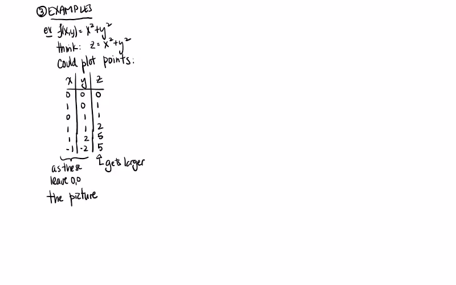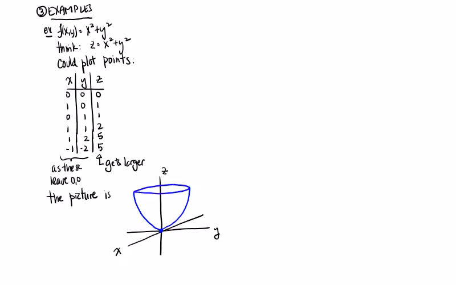So what happens is we get the following. If you were to plot all these, we'll go back to sort of the beginning of the course, we'll draw an axis. And so we have the point 0, 0. Again, I'm not going to plot all the points, but that's right there at the origin. And as we move away from that in the x and y sense, we go up. And so what we get is a picture that looks like this. It looks sort of like a three-dimensional parabola. Right? So this is what's called a paraboloid.